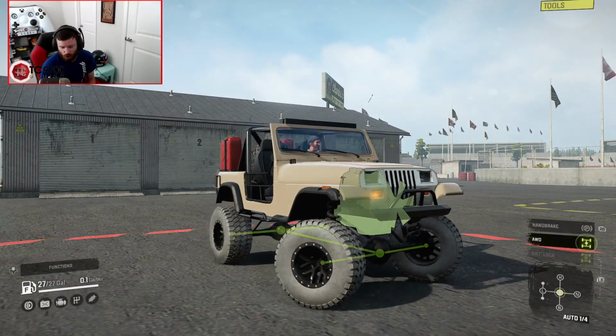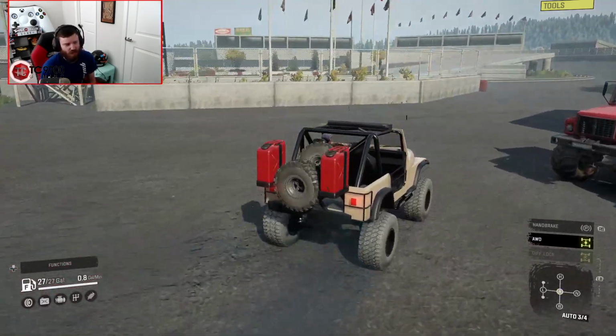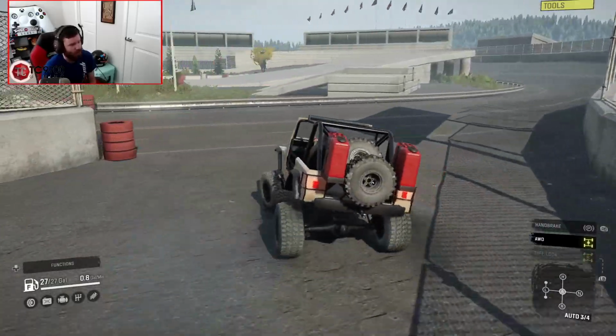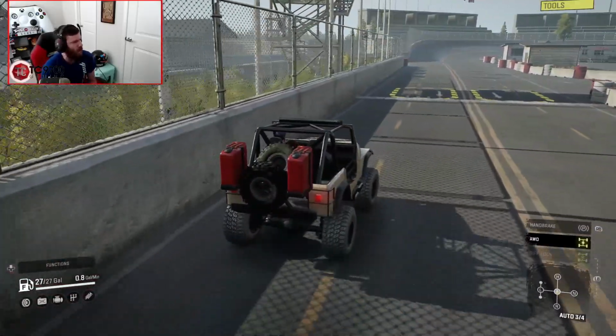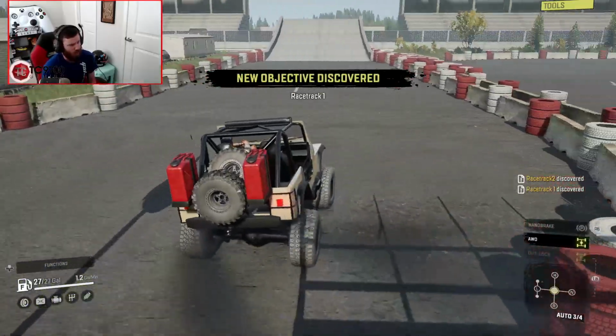I mean, durability is not in any way, shape, or form a concern with this thing. I just literally beat the crap out of it on the freaking obstacle course, and it was fine. It didn't even care. It was like, oh, yeah, that's fine. Don't worry about it. We're gonna be okay. Yeah, it's all good.